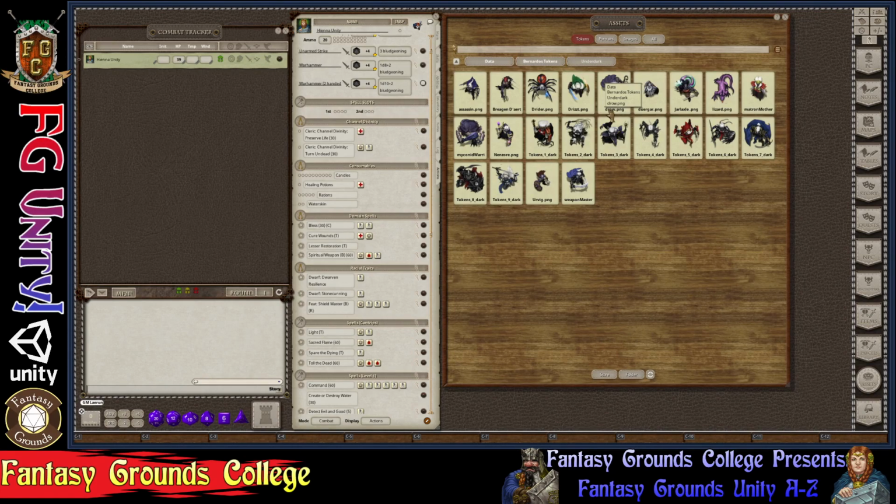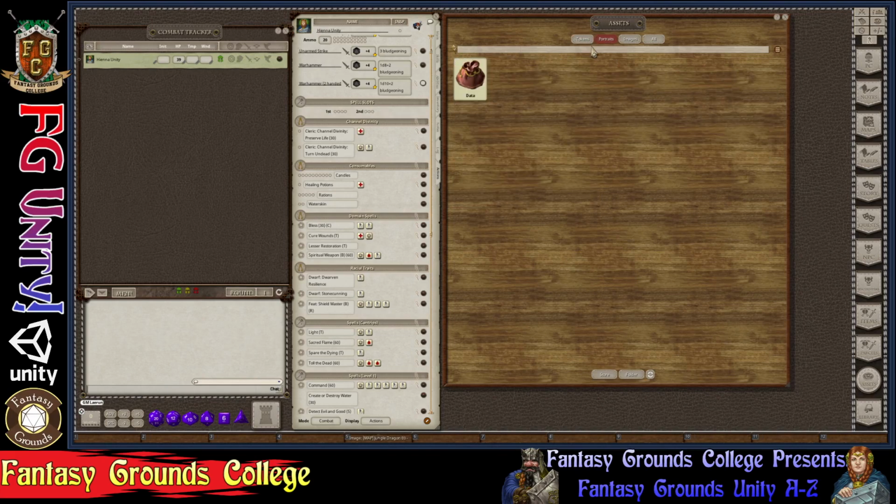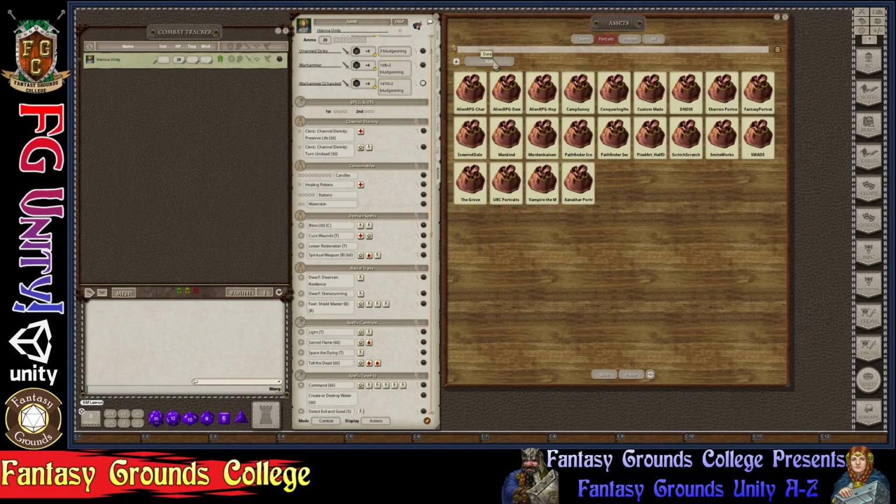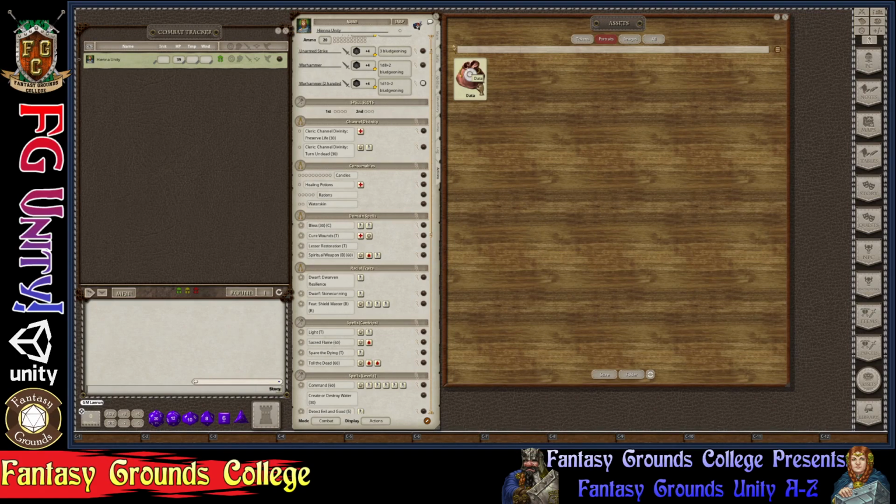So this is just tokens. I'm not going to cover portraits too much, but portraits should be stored in your data folder. They don't have to be. You can put them in your campaign folder. But if you want those fancy images to be available in all of your games, then they have to be in the hierarchy in the data folder. If they are unique to that specific session or campaign, then you can store them in your campaign folder. So it just depends on what you're using them for and what your situation is.